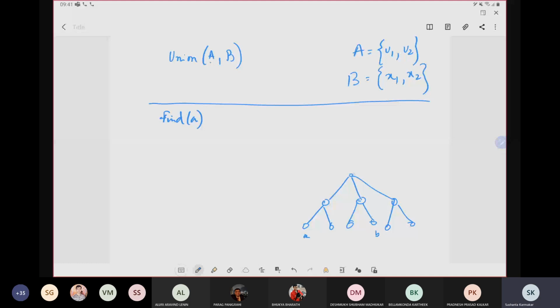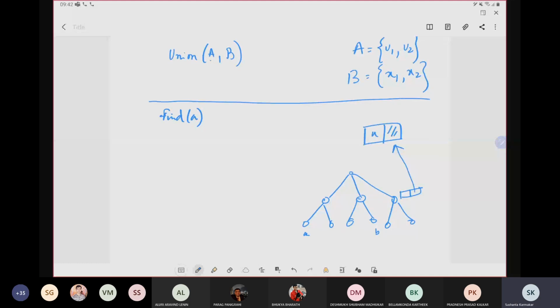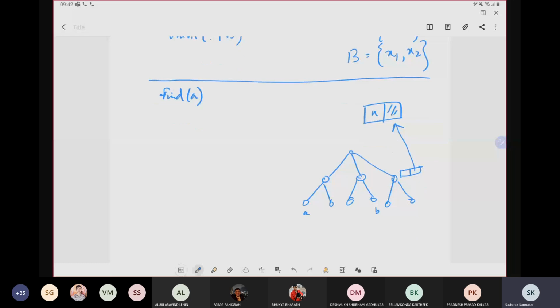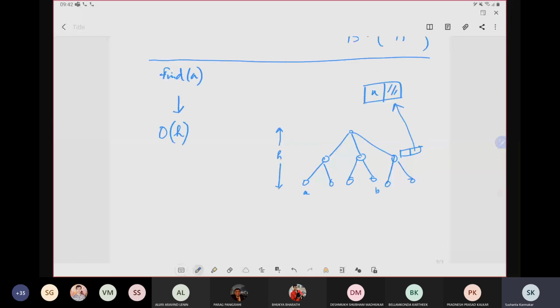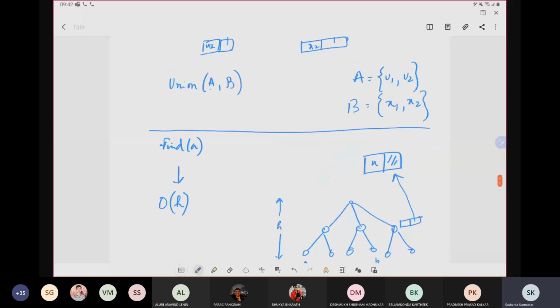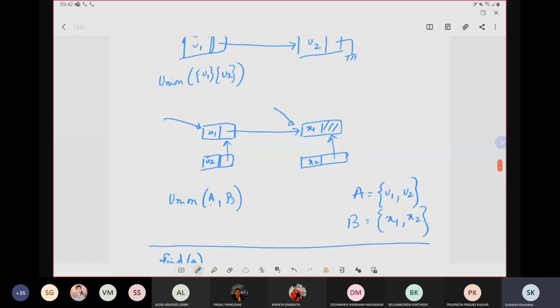So effectively, how much time does the find operation take? Find operation actually has to travel the height of this tree. Okay. So the biggest height that will be possible. So if the height of the tree is h, then one find operation requires the height of this tree. And one union operation takes one pointer change, that is essentially constant time.